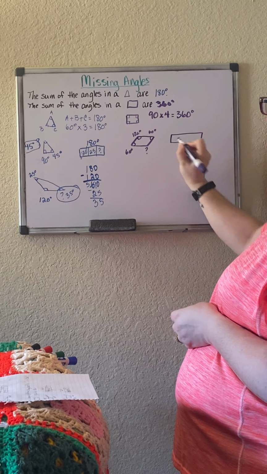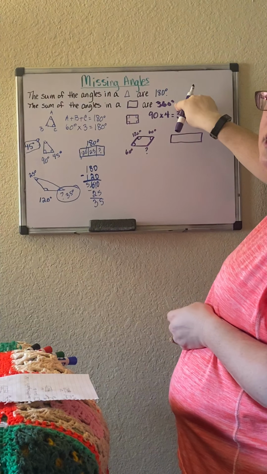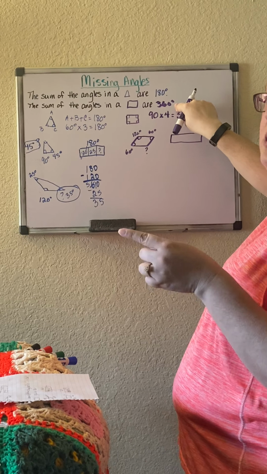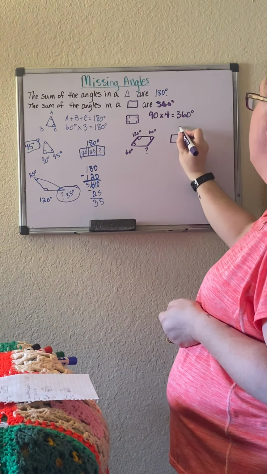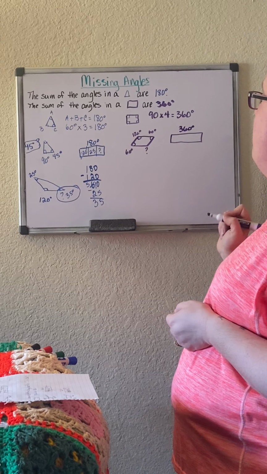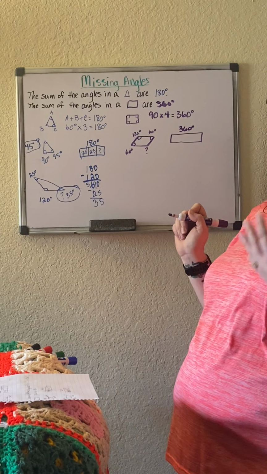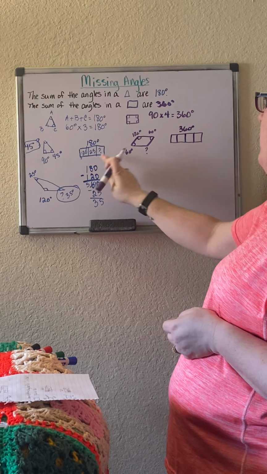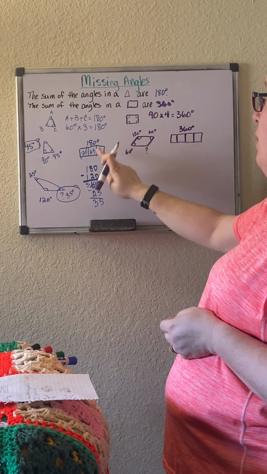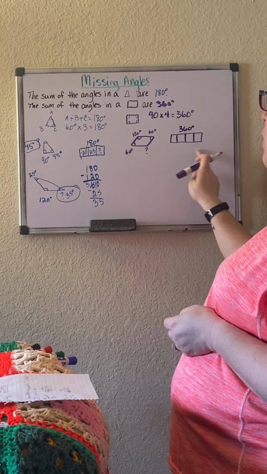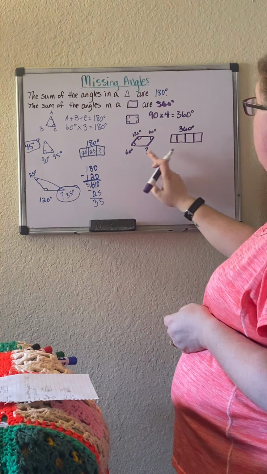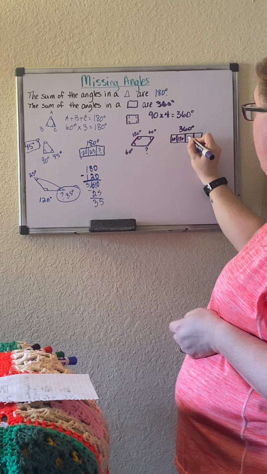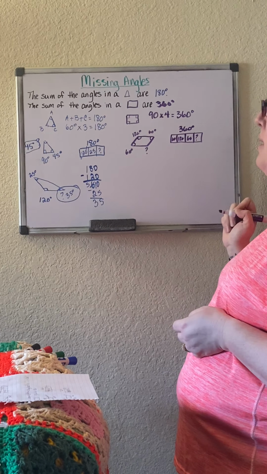In this case, since it's a quadrilateral, my total is 360 because for it to be a quadrilateral, the angles have to add up together to make exactly 360. And since it's a quadrilateral, it now has 4 angles instead of 3. So notice the difference there. Your total is going to be different. Over here we only had 3 angles. Over here we have 4 angles. So I have a 60, a 120, a 60, and a missing part.